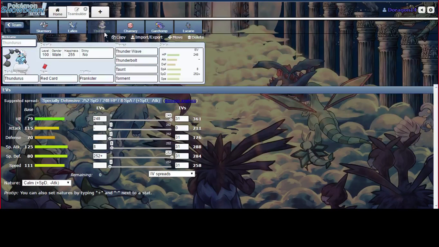Another great thing to take down setup sweepers are Pranksters. We've got Lovely Thunders, everyone's favorite evil little creature, especially if you play VGC. He's just the best. Thunder Wave speed control is huge, because not only are you lowering their speed, but you're making it so they have a chance not to move. Taunt can prevent them from setting up further.